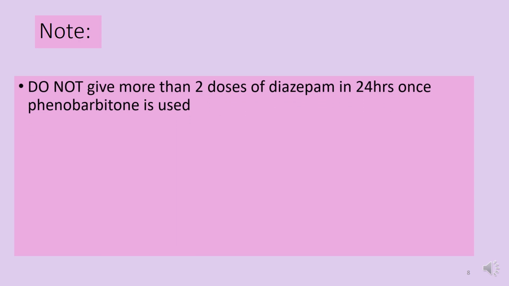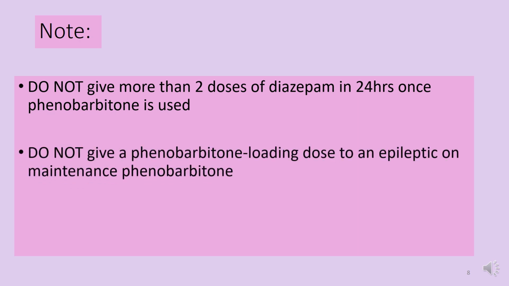Please note, do not give more than 2 doses of diazepam in 24 hours, and especially after you have already started giving phenobarbital. Do not give a phenobarbital loading dose to a child who is non-epileptic and already on phenobarbital maintenance. So you need to use the alternatives that you have mentioned.